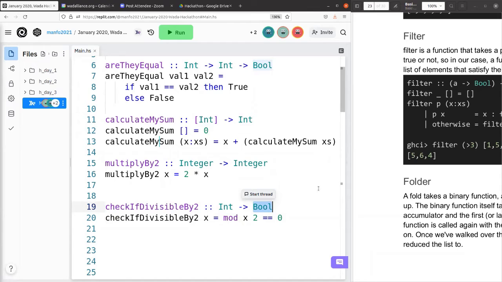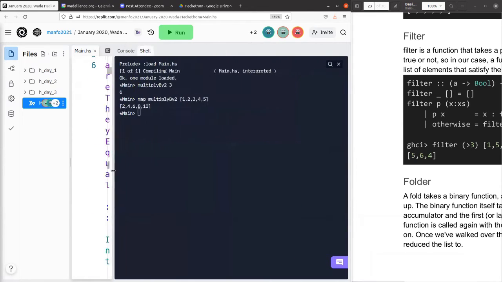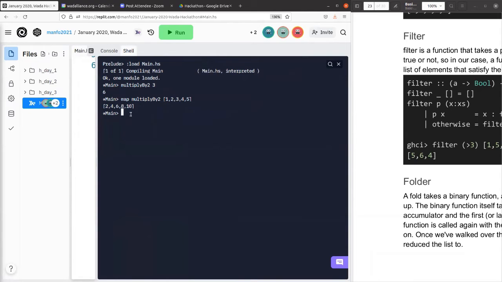And we can now use this function in our higher order function filter. So if I reload there and I call check if divisible by 2, if I put 2, that's true. If I call it with 3, I'm expecting false. 3 is not divisible by 2.